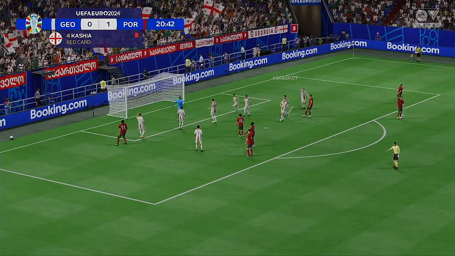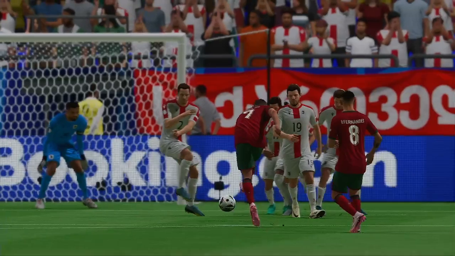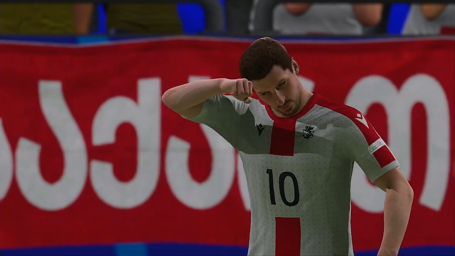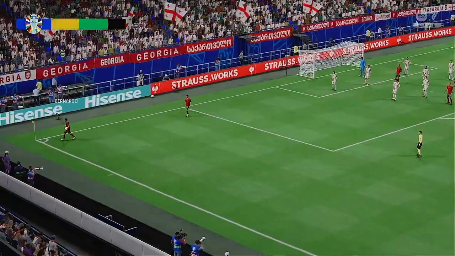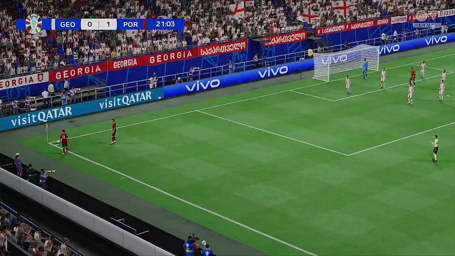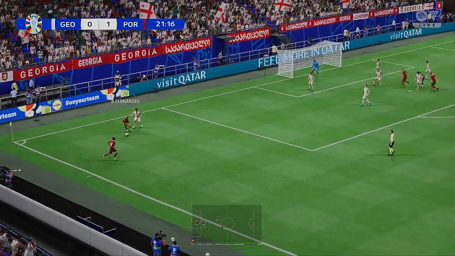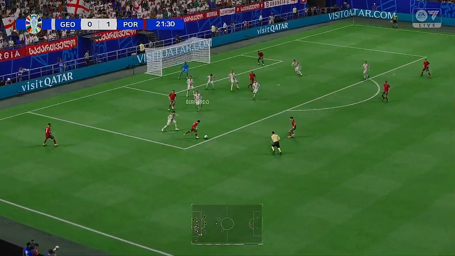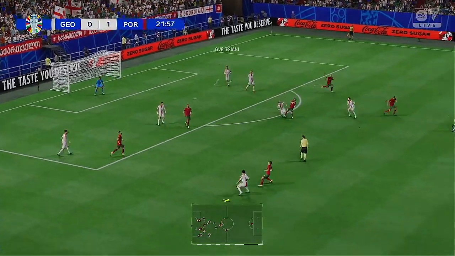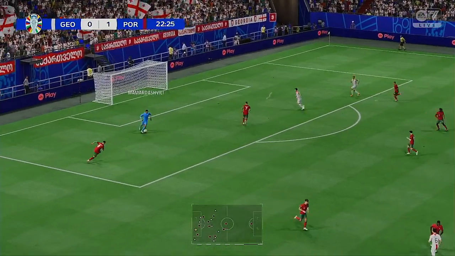Well, the free kick needed to be a lot better than that. Straight into the wall. Keen to take it short here. And Bernardo Silva has it. Giving it a try. Oh, a tremendous block. Well, not quite what he wanted to do with the pass.